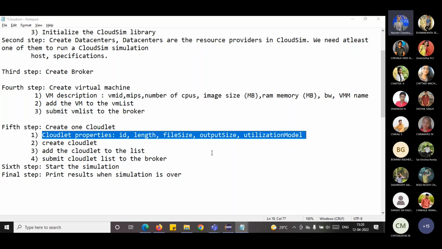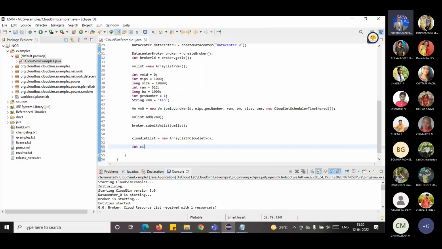Okay, so now what are those? As usual, let me say that CID. What is CID? It is a cloudlet ID, because earlier I mentioned VM ID, right? So here I am calling it CID, and as everywhere I used 0 as a number, here also I'm starting the CID of the first cloudlet at 0 itself. Again there is a length, which is how many instructions you have in that cloudlet.